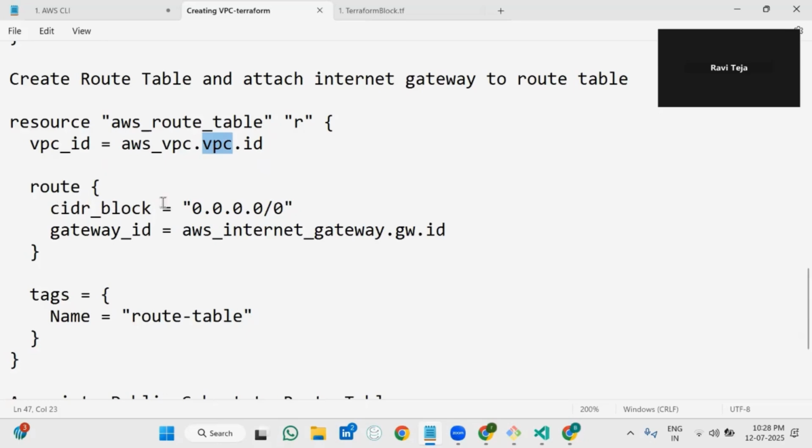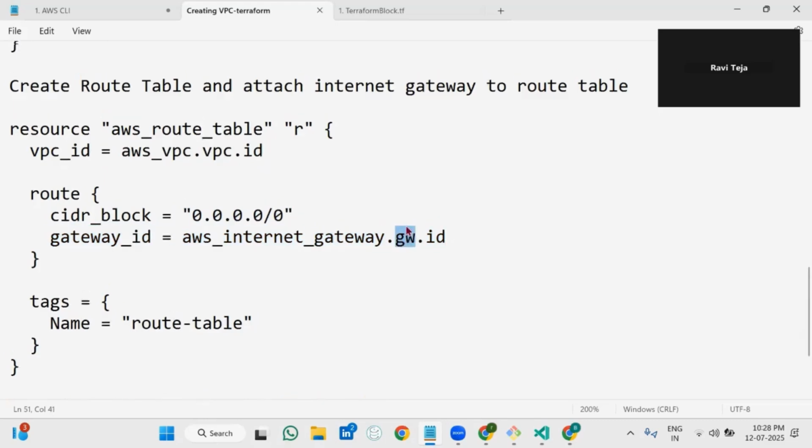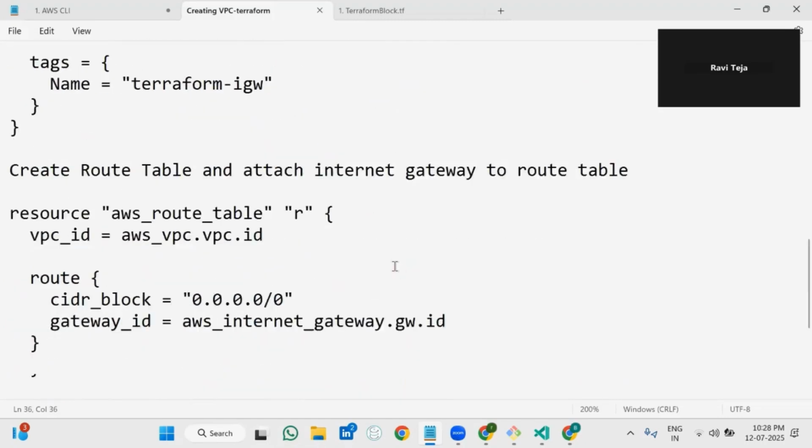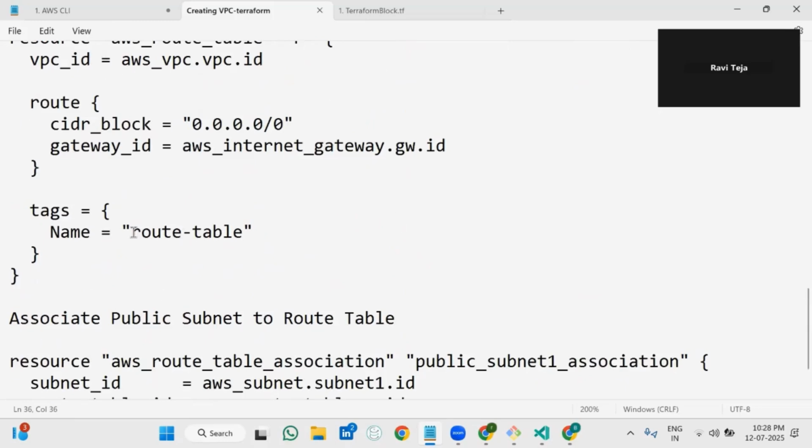After that, the CIDR for the route is this, so at that time we have to mention all traffic or 0.0.0.0/0. For that, this is in the routes. I'm going to attach the internet gateway here. GW is the internet gateway we already created, so it is also called over here, and the route table name is route table Terraform.